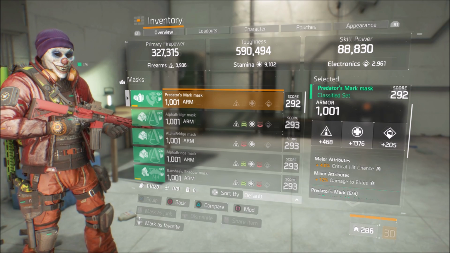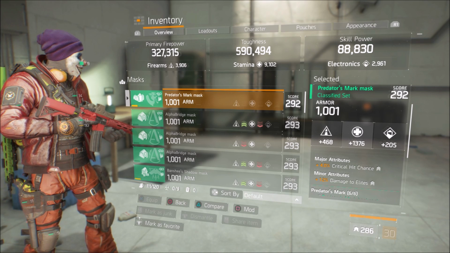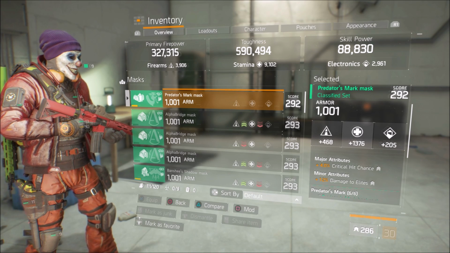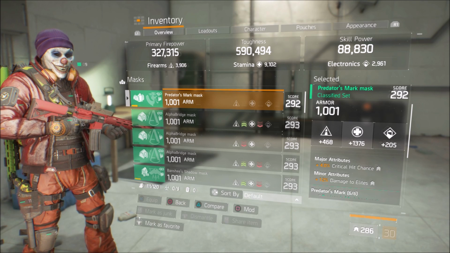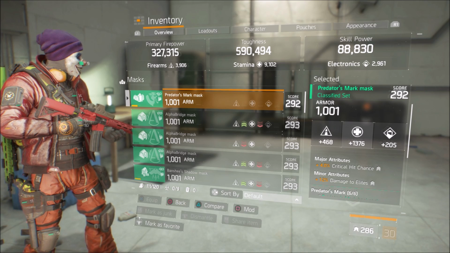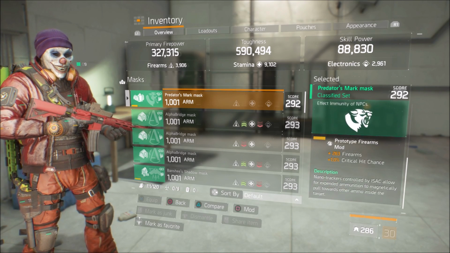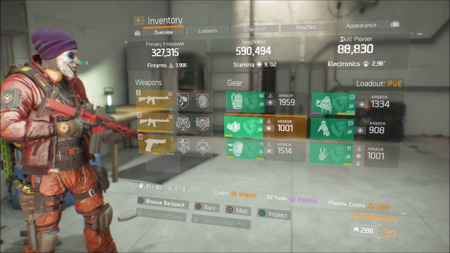I was actually doing enemy armor damage bleeds, the blue bleeds, and I really didn't like that, so I went a little bit more for crit chance, and all of a sudden it started to work a lot better, and now we're getting those big, huge bleeds, and I'm loving it. With that damage to elites on top, it's awesome. And we have a firearms with crit chance mod on the mask.